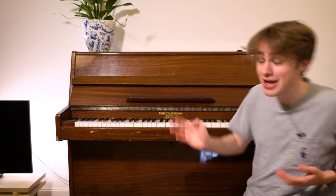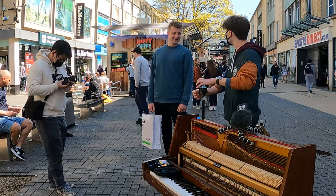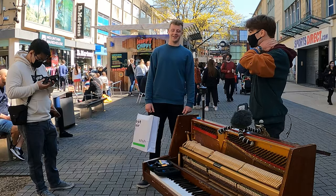This is my piano. It is very, very small for a piano. It's a bit smaller than usual. It's the same size as always, actually. What? It looks bigger in the videos, I don't know why. It's because I'm small, so I am. Right, so it's a scale thing.